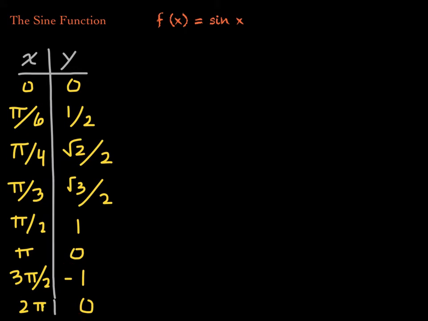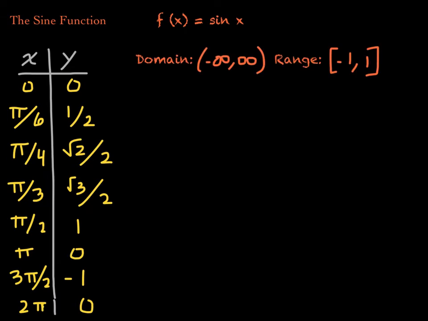Also notice that the largest y value, the maximum if you will, is 1. That's the largest y value. Also notice that the minimum, the lowest y value, is -1. We already know that the domain for the sine function is all real numbers, and the range is between -1 and 1. And you can see that being manifested here. The lowest y value is -1. You don't get anything less than -1, and you don't get anything greater than +1 in this entire list.